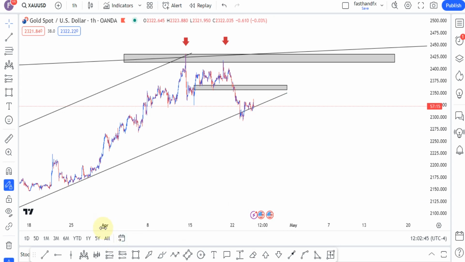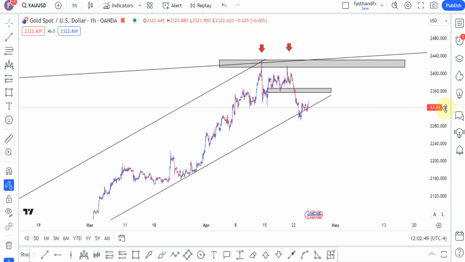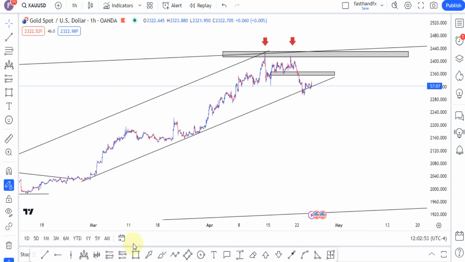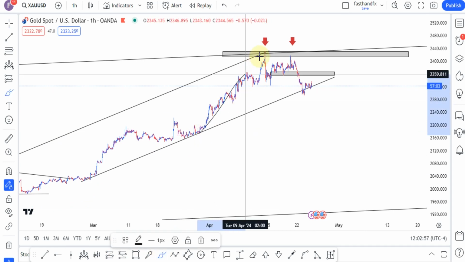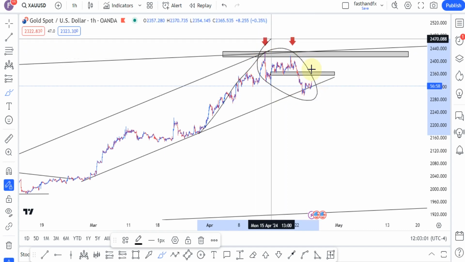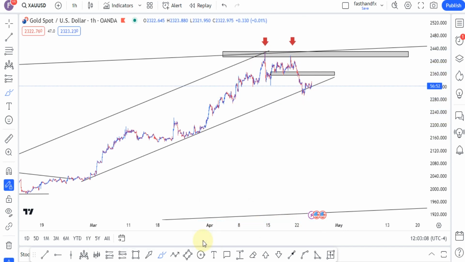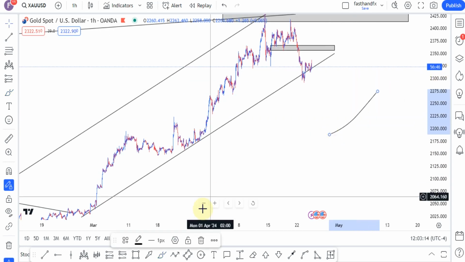But what I can say when you look at this one is that this is just a correction from the previous impulse that the market had already given us. So if you can see, this one was just an impulse, then this is just a correction. Actually, that's what is happening right now. In this case, let me zoom in so that I can show you guys what we're supposed to be doing.